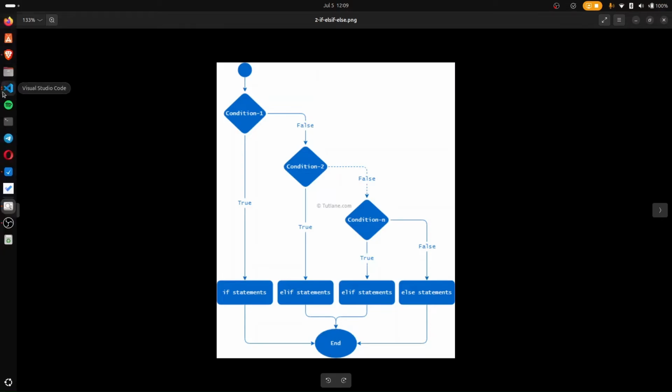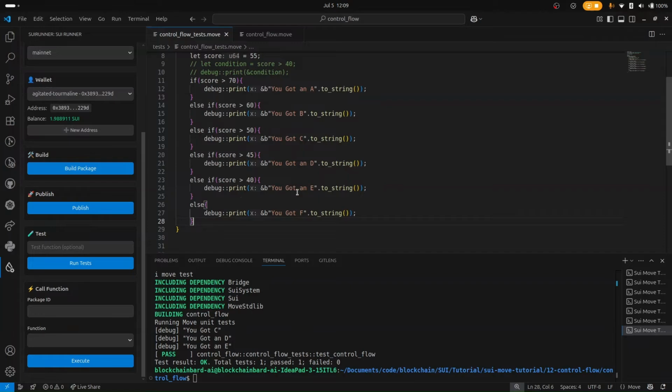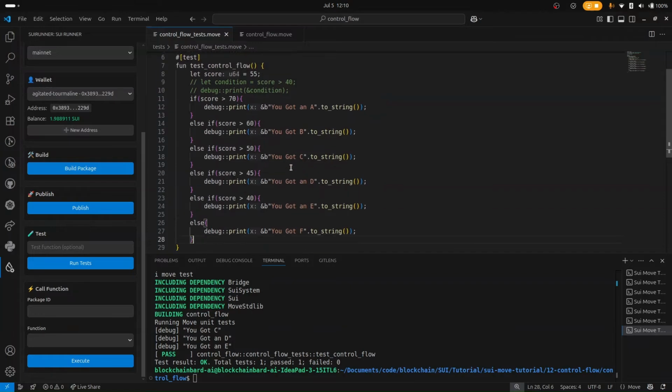So that's all for the if and else statements. If you're a complete beginner, this might be confusing to you at first. I advise you go back, watch the video, and try to play with the if and else if statements. You can do something like a basic calculator where you use if and else if statements. Just go ahead and play with it. Everything will get clear.